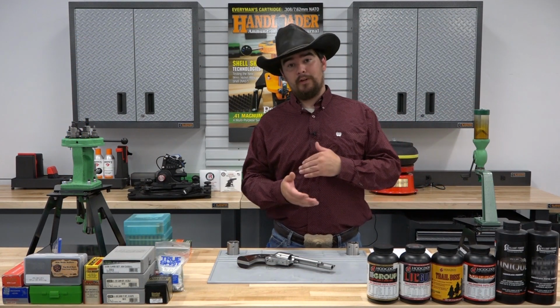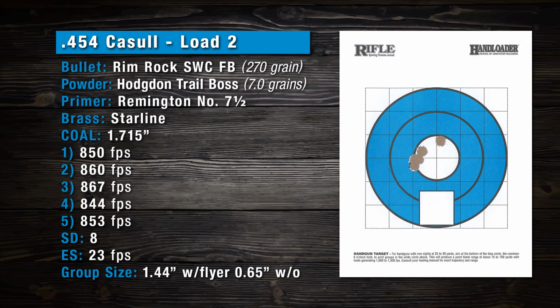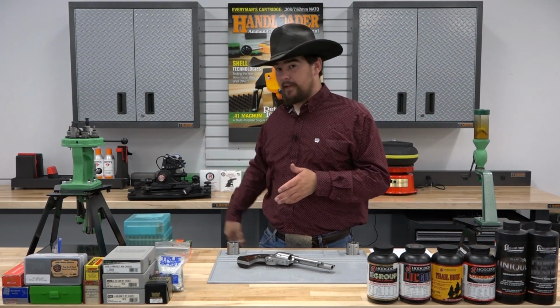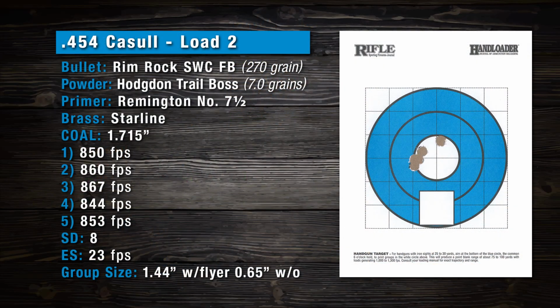So for the next load we thought we'd totally switch it up and go to a really light recoiling load. We used 7 grains of Trail Boss powder and a 270 grain Rimrock semi-wadcutter flat base. We got a standard deviation of 8, and our group size with our flyer, which thankfully is not on me this time, that was actually a flyer. We had that gun locked down in a Ransom Rest, and it's 100% repeatable, which you'll see as we go through our targets. But we had a 1.44 inch group with the flyer and a 0.65 inch group without the flyer. And the standard deviation is actually pretty dang good, 8. I'm pretty impressed with that.